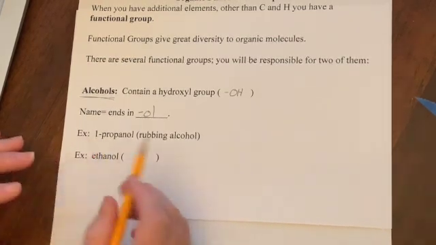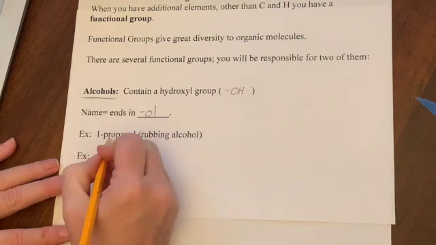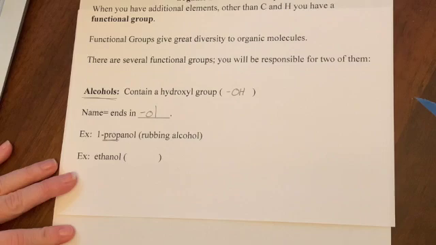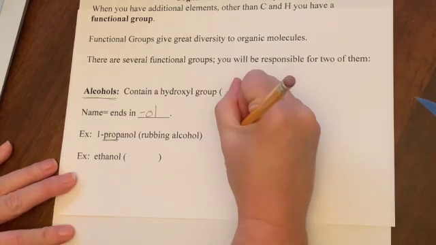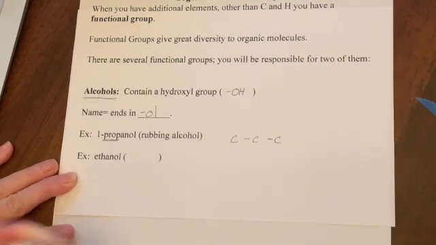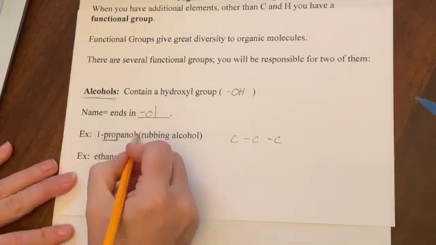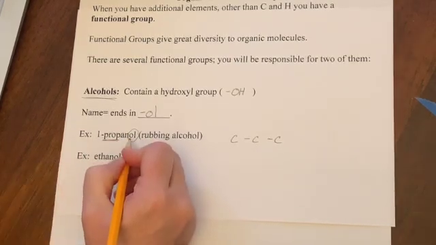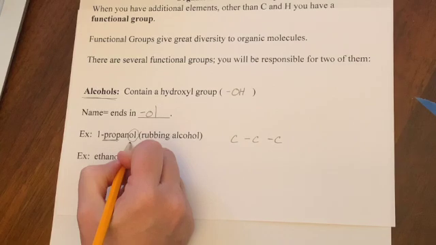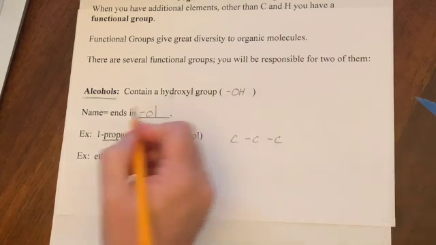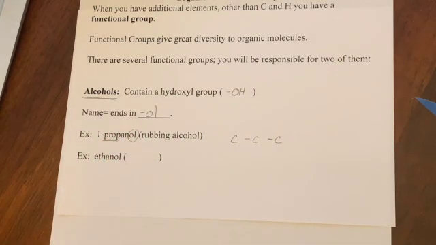Okay, so just like with our other organic compounds, we're going to look at this root to tell us what is going on as far as the number of carbons. And prop is 3, so that means I have 1, 2, 3 carbons. The 1 tells us where the hydroxyl group will go. We know it's an alcohol because it ends in -ol. We know all alcohols have a hydroxyl group. Where does that hydroxyl group live? It lives off of the first carbon.